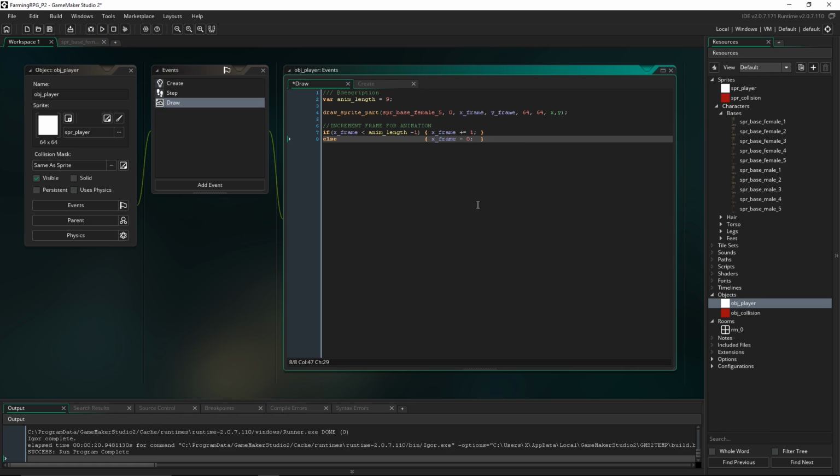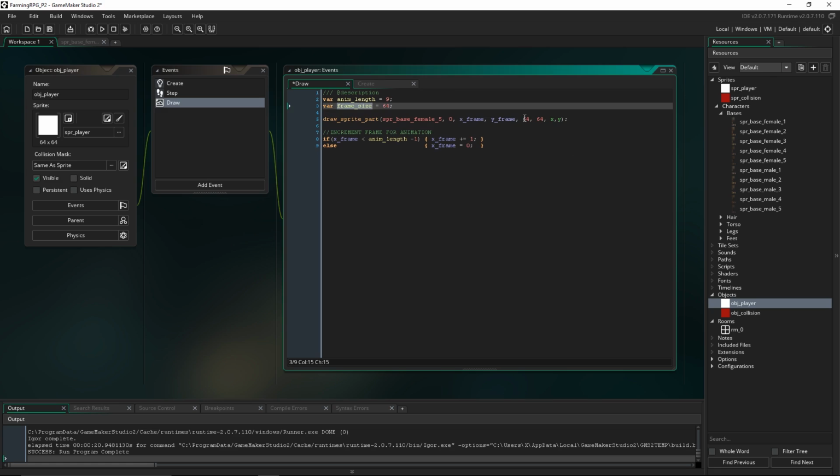So that will fix the looping problem, but now we have to fix the scrolling problem. So we want it to be going up in those multiples of 64. So we can actually do that from inside here. So first I want to set up one more variable. Let's go the frame size and set this to 64. And now we can put this variable in place here.